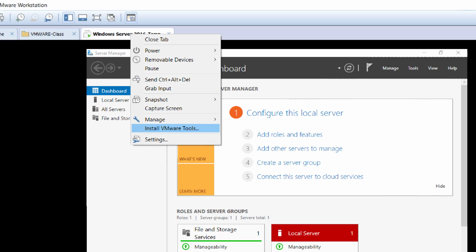Otherwise, are we all on this screen? First of all, how many are on this screen? Everyone's on this screen. You're there. You're not there. Downloading the file. Installing. Is there a percentage there? 95%. All right. You guys are there. Oh, you're not there. Okay. Yeah, we'll kind of wait here. But the main thing here is to install VMware Tools.